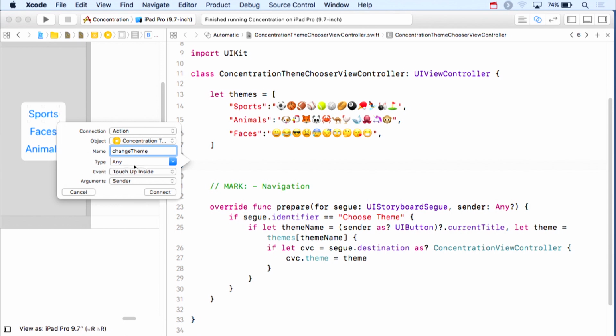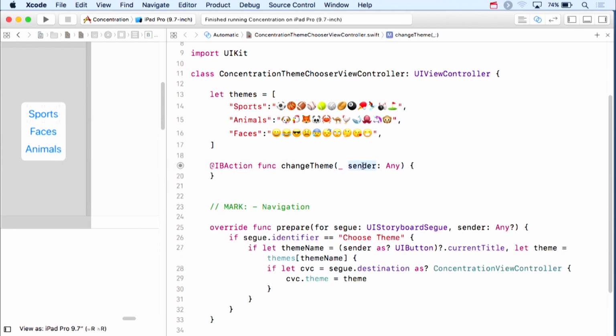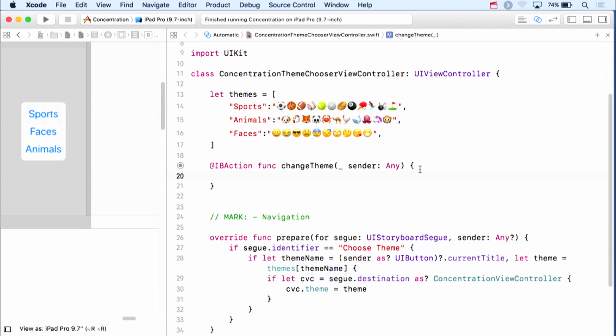Just for fun, this is where you usually set this to UIButton, or else. Well, actually now you don't need to set that to UIButton because you know how to deal with Any. So I'm going to connect this with Any as the argument. Okay, the sender, instead of being UIButton, it's Any, and you know how to deal with that now. Okay, you didn't before, but now you know with the as you can deal with that. And we'll have all three buttons send this same thing right here.